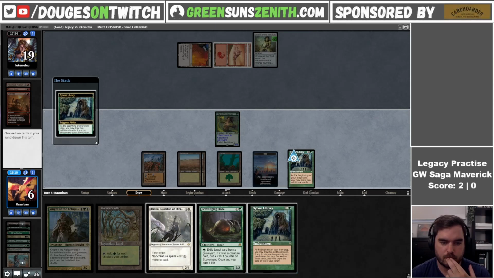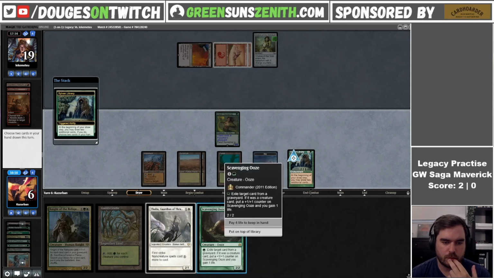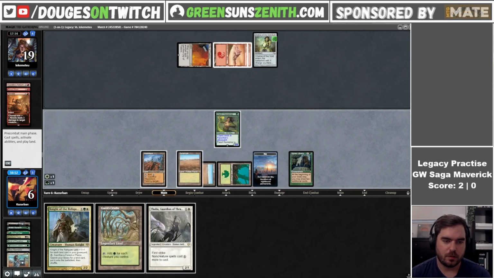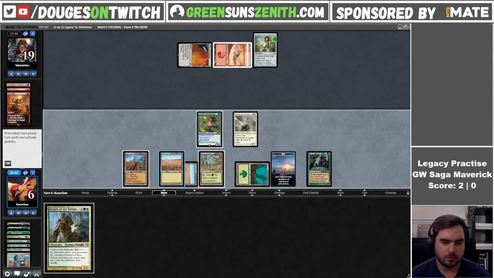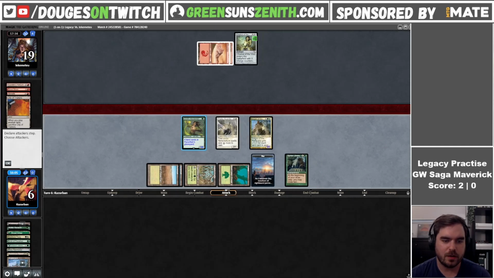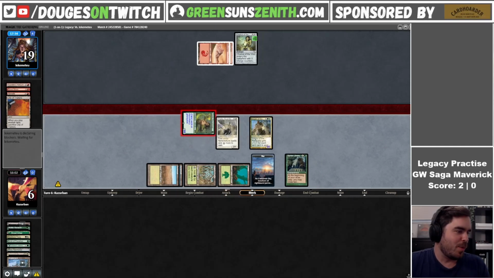Oof. Put on top, put on top. Oh my gosh, yeah. Here we get to go Thalia, Cradle, Knight, Wasteland, City, attack for 3. Come on now. That just worked out perfectly for us.